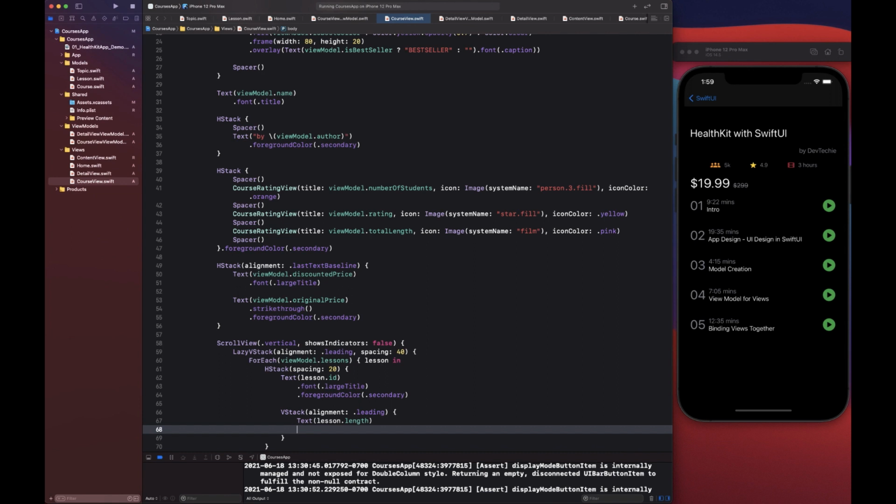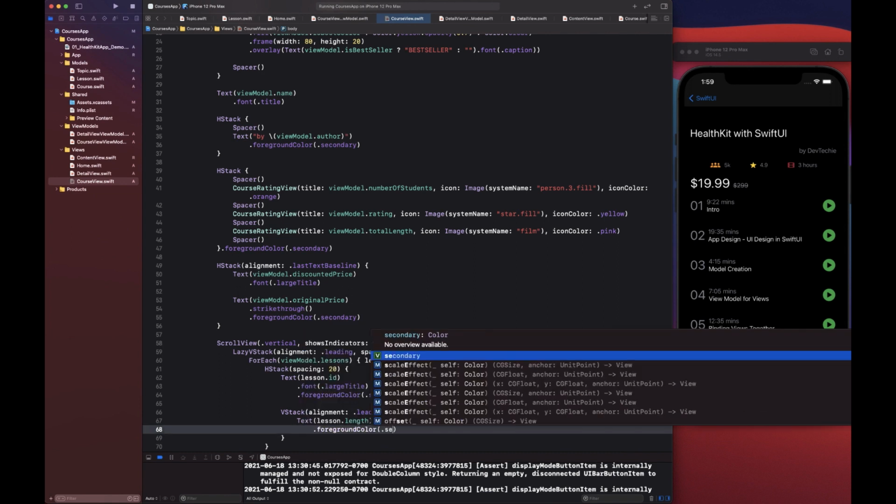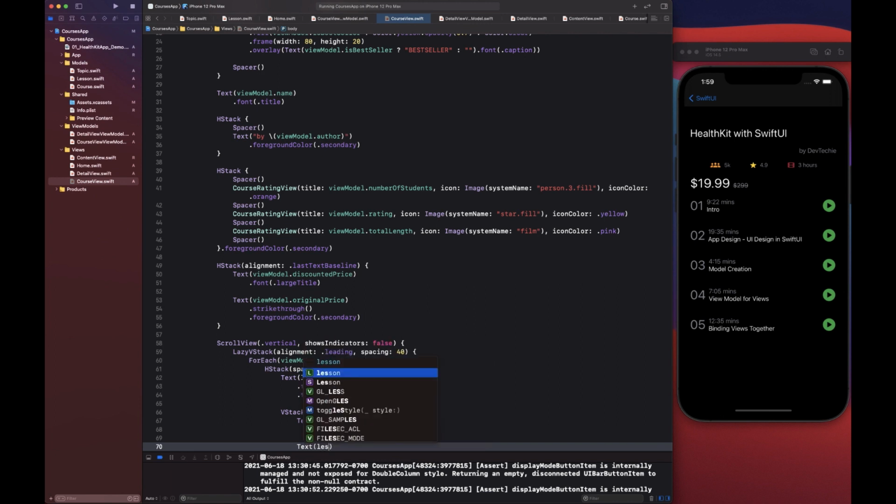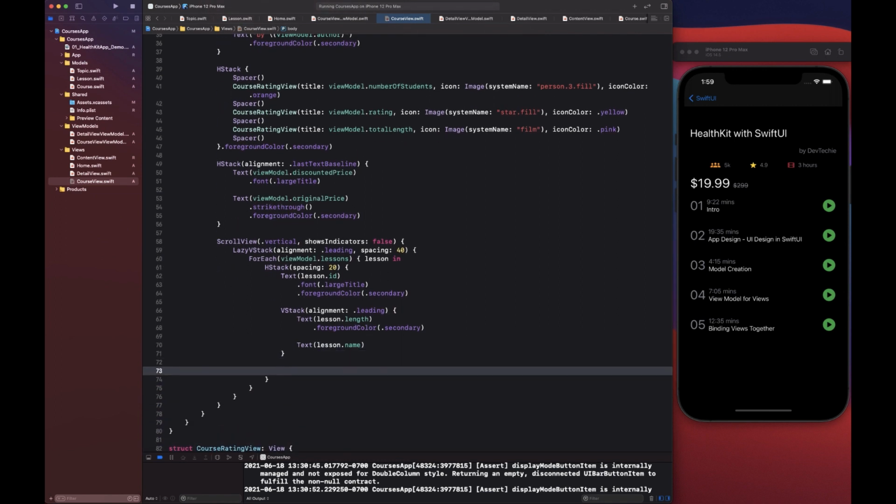Okay, and this is going to have a foreground color of secondary, text lesson.name.